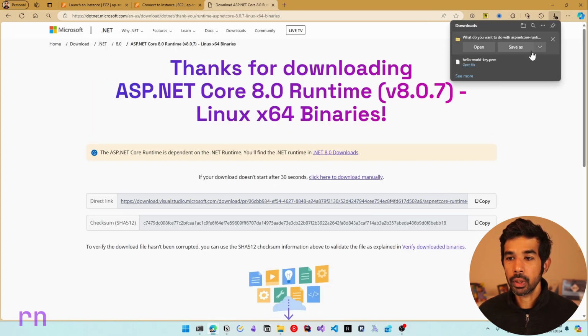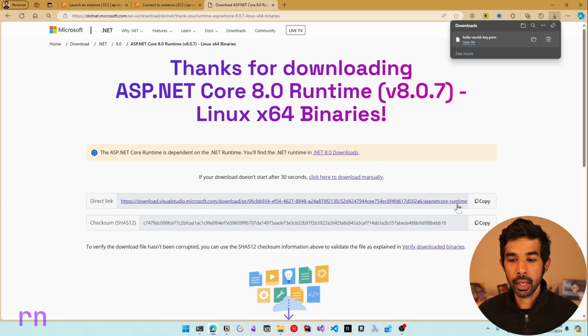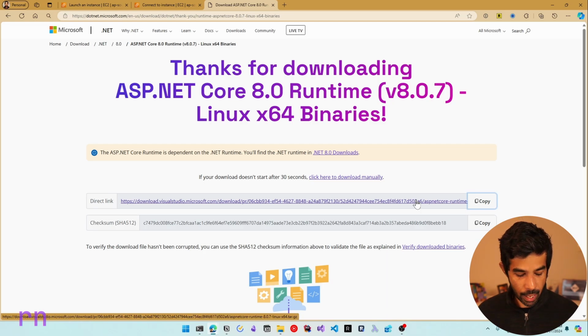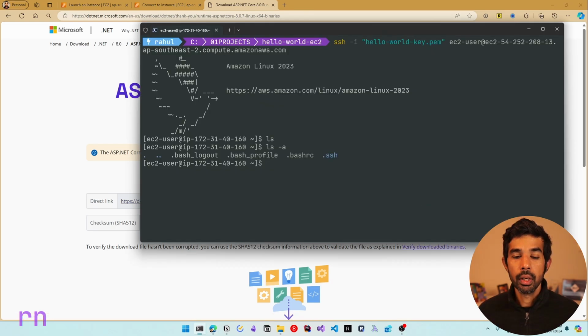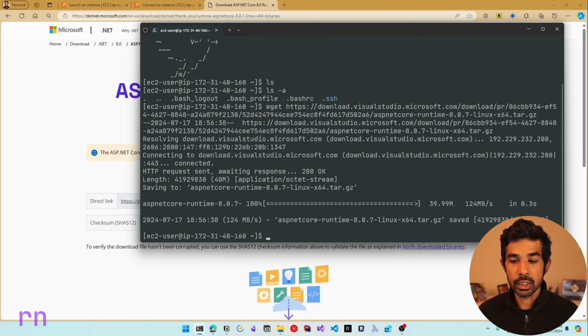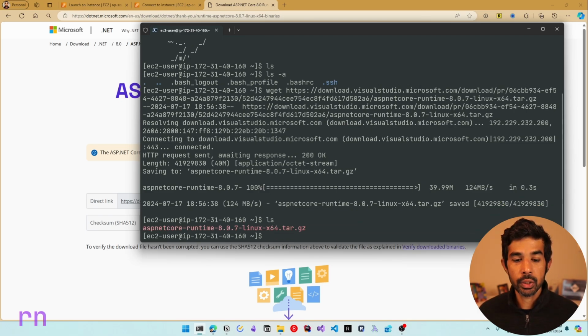Now this is going to prompt a link to download on this machine, but I just want this to be downloaded directly on the EC2 instance. So let's close that. Let's copy this URL that we can choose to directly download this particular runtime, and let's navigate back into our console. Now, in this case, we can use the wget command and paste in the URL that we just copied. Let's execute that on the EC2, and that's going to download that particular binary into that instance. If I now try ls, you can see that that file exists on that EC2 instance.